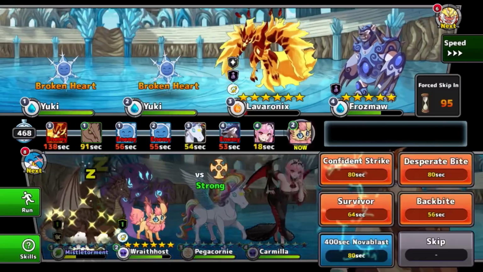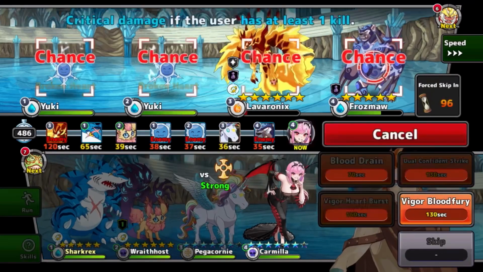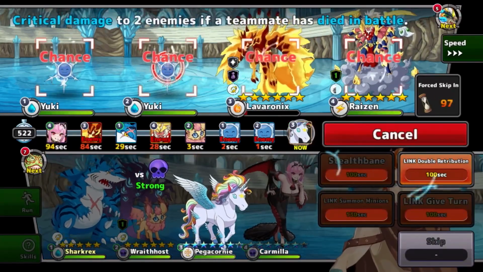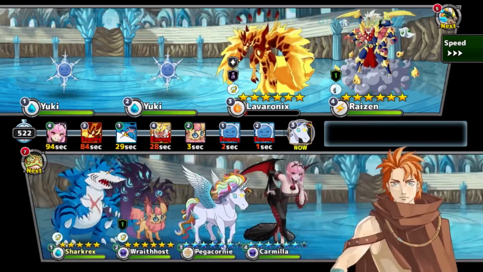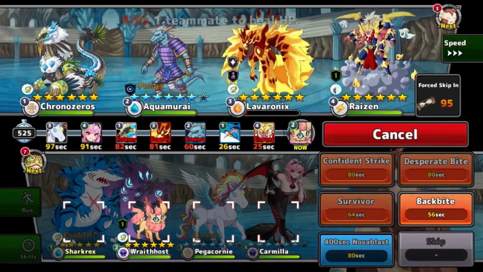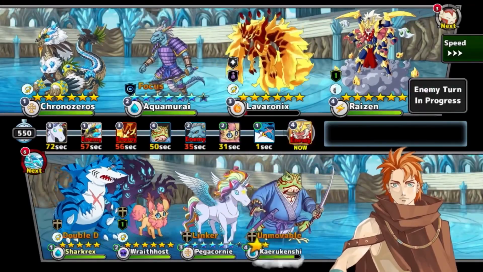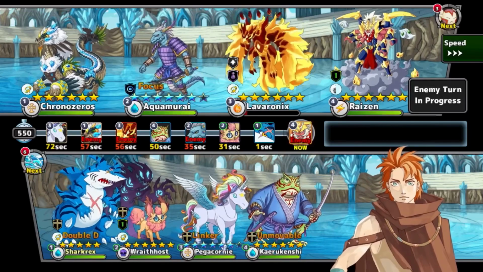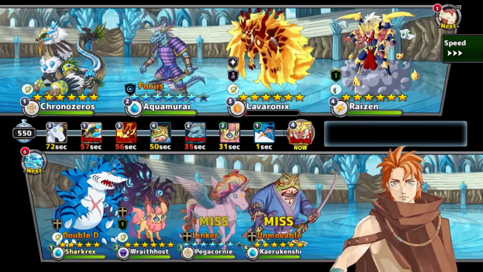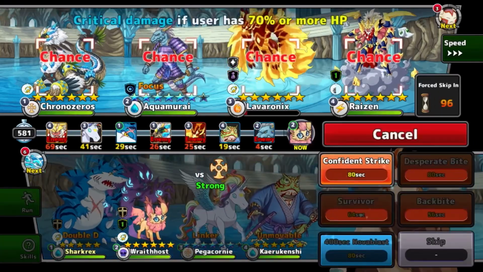If you guys remember my Q&A video, somebody said that Pegacorny was one of the most underrated mythics, and I actually disagreed with them because I personally rate Pegacorny very high. Even if I don't see her all around PvP and whatnot, I do think Pegacorny and whatever the final form is, I totally don't remember, is very, very good. So she came in clutch in this battle.